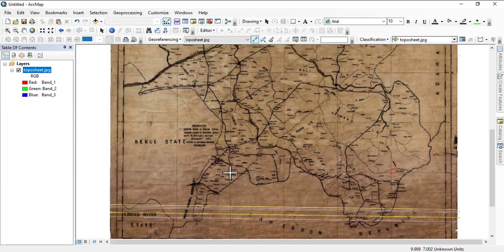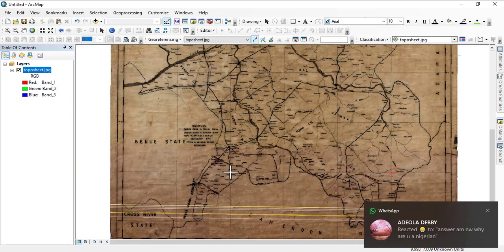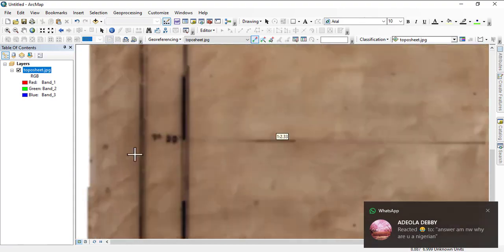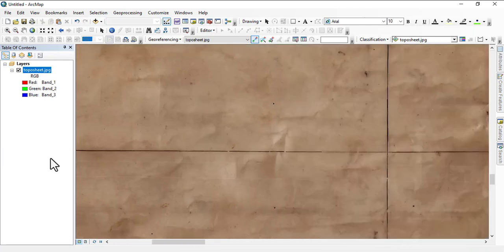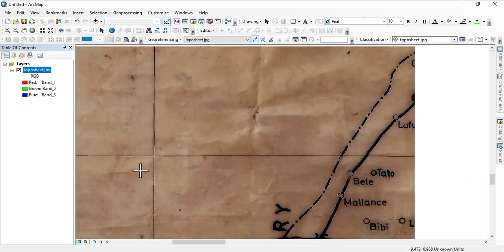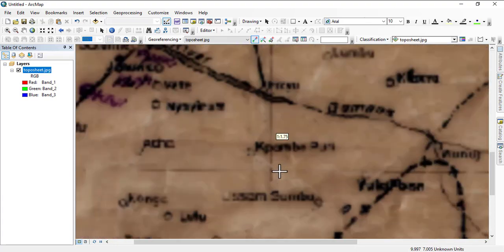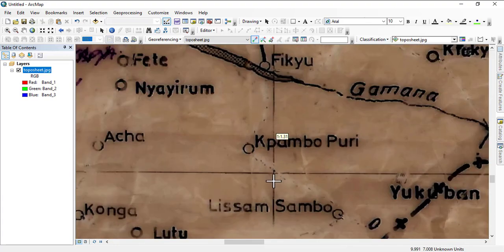So this is 1000, so we can use this. And then this is 700. So we have the same as that side. So we have this as 10 and the other one 1030. So we're going to use this 10. So we're going to click on this.